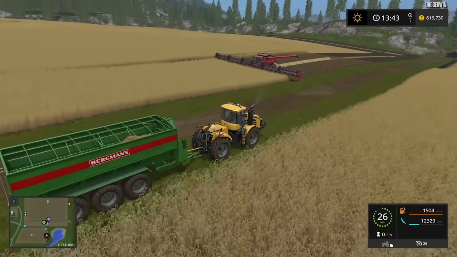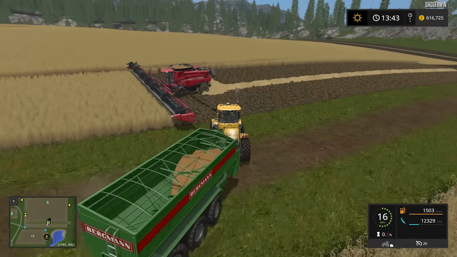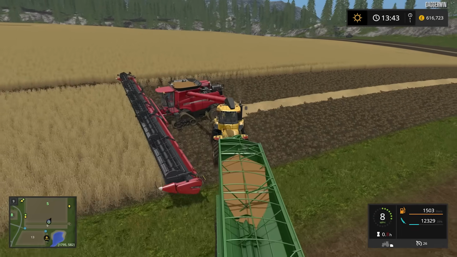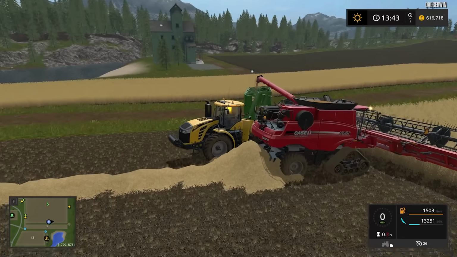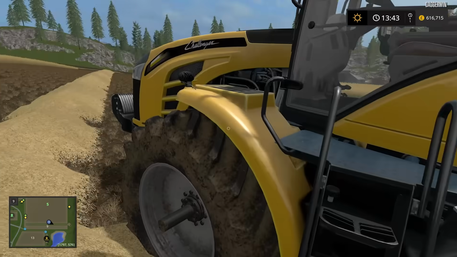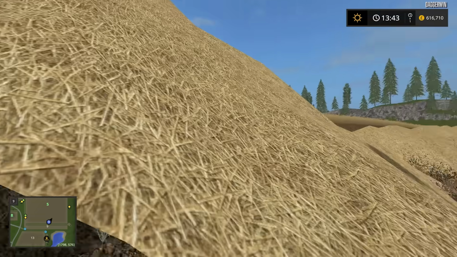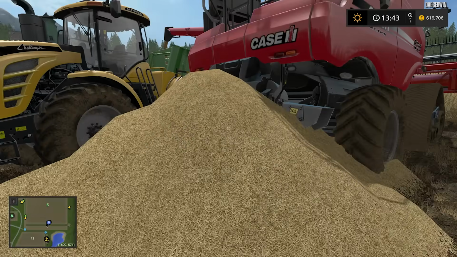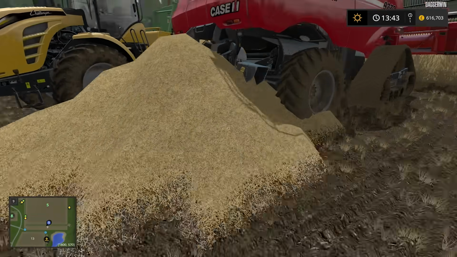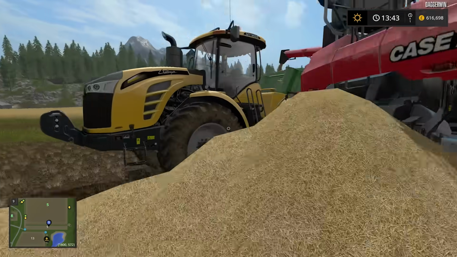Here is Combine 1. Let's just pull into the left-hand side as tight as we can to unload. Look at that bulge that's come out the back. Bulge of straw. Yeah, I take back what I said about it not looking like a great deal. I think if you had that much coming out the back in real life, you would be concerned. Somehow your straw would be multiplying within the combine. Very clever combine.